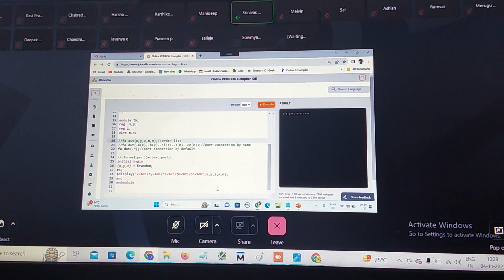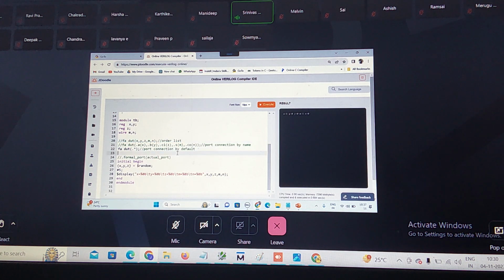Somebody will ask you that. In this stage, preparing this one, port connection by name. Why? They'll ask. Because the port connection by order list is impractical if you have 50 ports or 100 ports. If I miss any position, I will not get the predictable output. That is more prone to error. If the port size increases, the list increases.